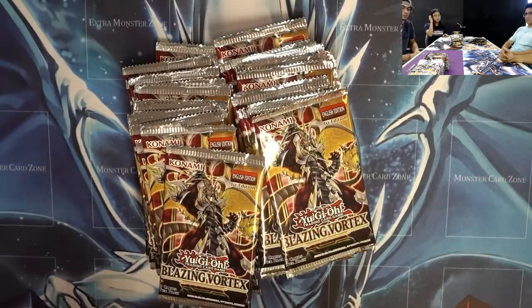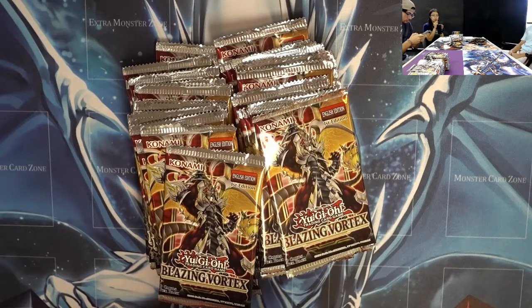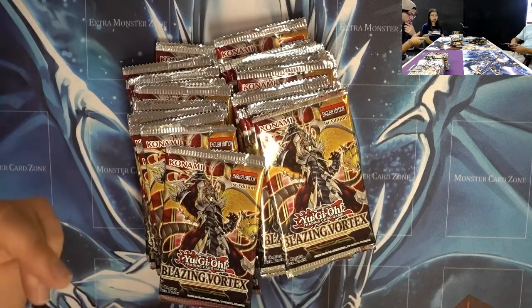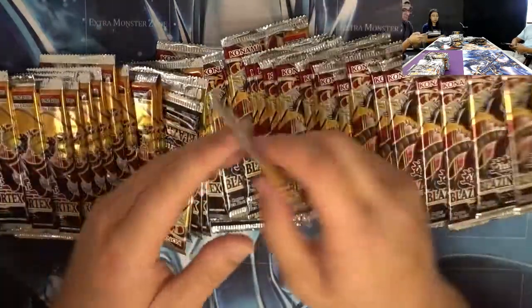So Blazing Vortex, all right, let's talk about the set really quick. You know what we need from this, all right? We need a starlight, okay? I'll take any starlight, but of course, if I'm gonna be greedy, you know which one I'm taking. Give me the Pot of Prosperity, okay? I'll take that starlight, that'll be awesome. And aside from the starlights, we're gonna need Underworld Goddess. Those are pretty much the only 2 really solid cards. And then we got the Hand Trap Miradora. We got the Armed Dragon Thunder stuff. So let's get into this. Pot of Prosperity, let's go, baby.